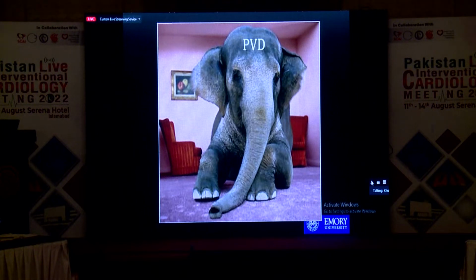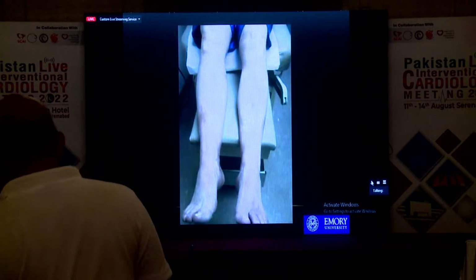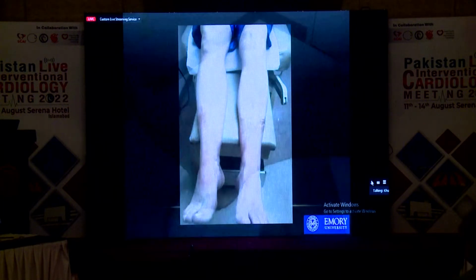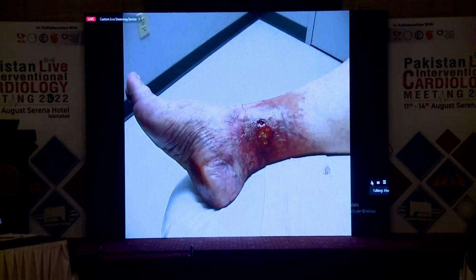That's the peripheral vascular disease. And under PVD comes the peripheral arterial disease and venous disease. This is how the patient's legs may look like. This is an early sign where you see pigmentation of the skin. Or this is the extreme end where they form these venous stasis ulcers above the ankle, which are chronic, take a long time, and are very frustrating for patients because it keeps on oozing fluid and causes a lot of agony among our patients.